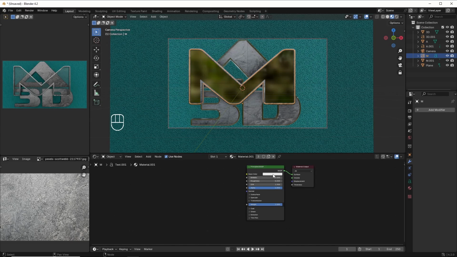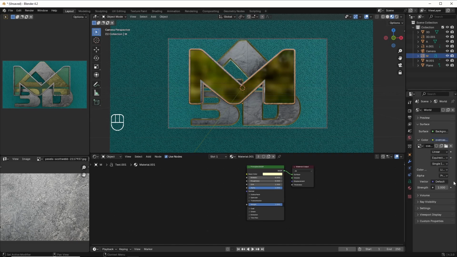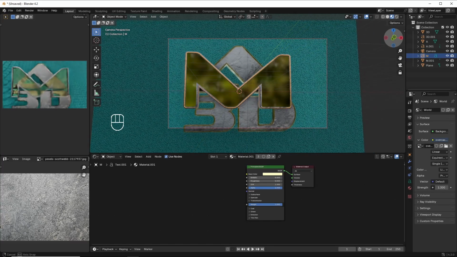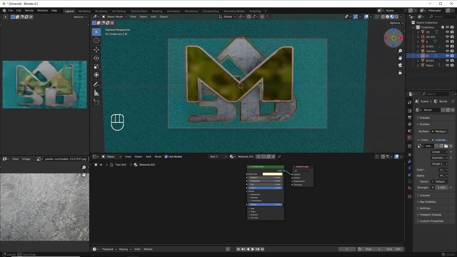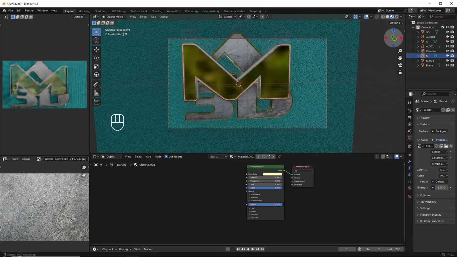The glass, I make it yellow like this. And here I increase just a little. And now you can choose your angle if you want.